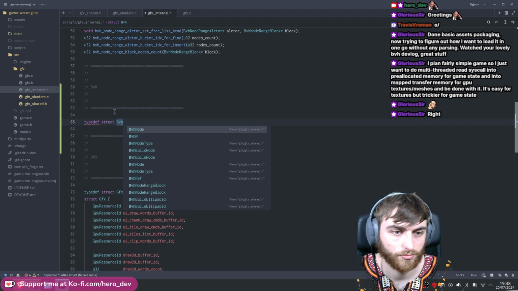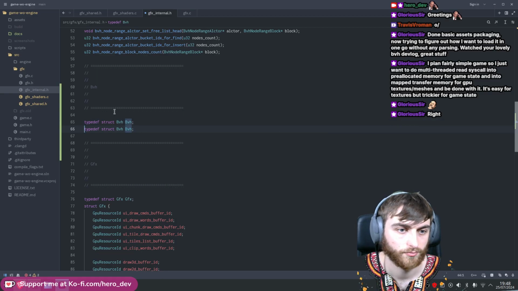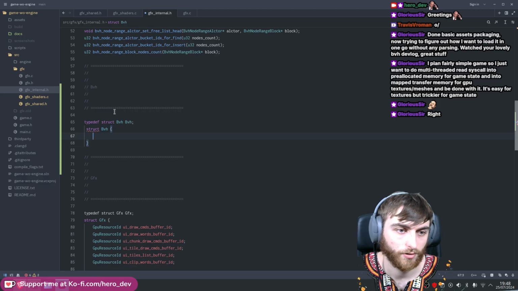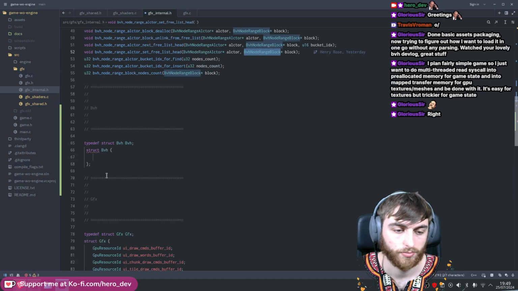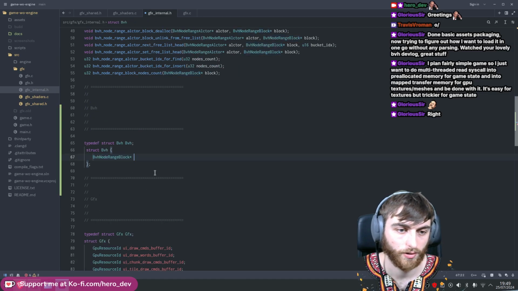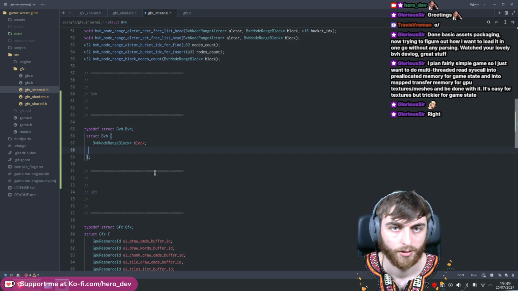BVH. Yeah, let's call it BVH. So when we have a BVH, it's basically going to have a pointer to the allocation. And so here's our block that it's allocated from, so we can get the offset into the buffer and everything, which would be great.